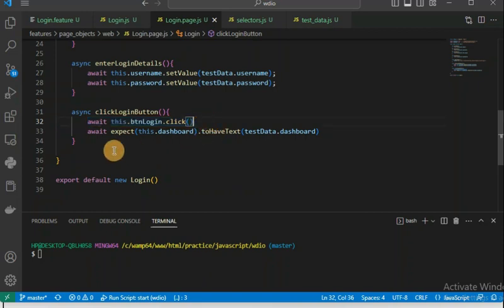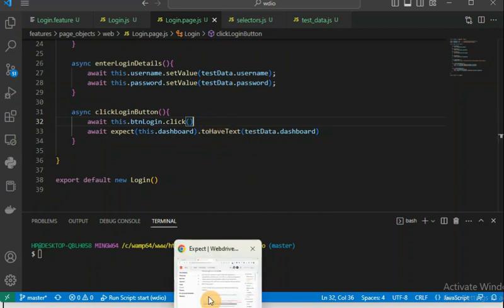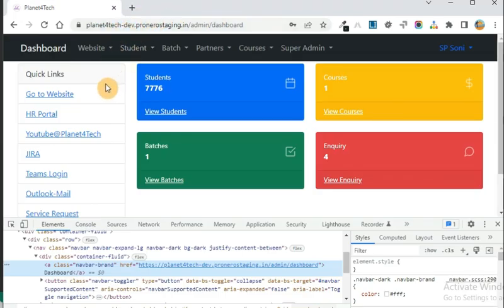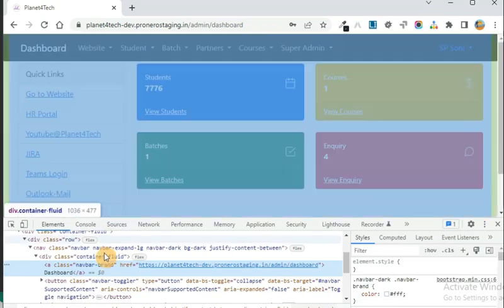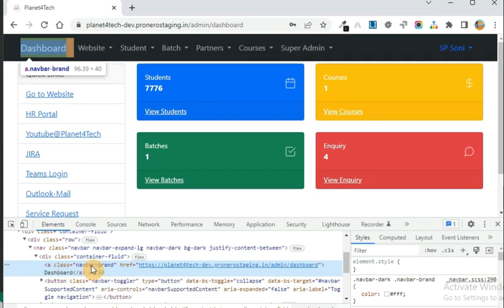For that, we are expecting there should be one dashboard page which will have some particular string. Let's see what that string is. Let me show you first in this page, then you can understand better. After login you can see we have this dashboard string showing there. We can inspect this dashboard, and you can see the class name is navbar brand. This class is going to have this particular text, and this is what we have to check in our code. We have to take this class selector and expect that this class has this particular dashboard text. Only then can we confirm this is the dashboard page, otherwise not.